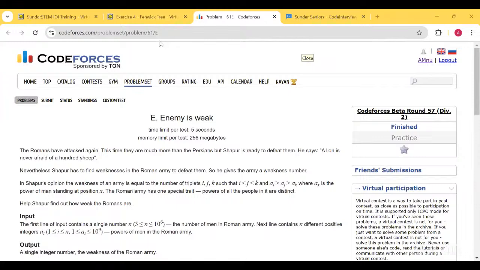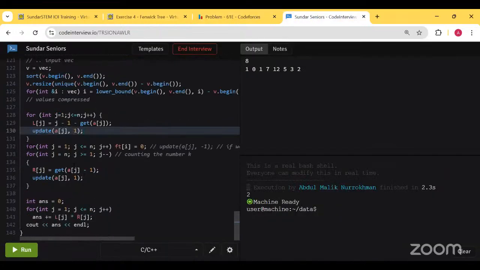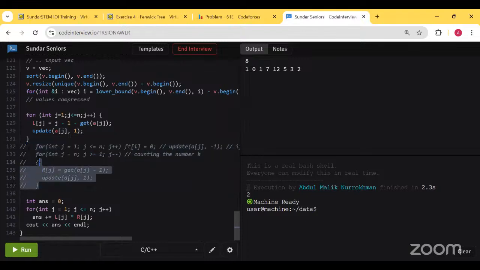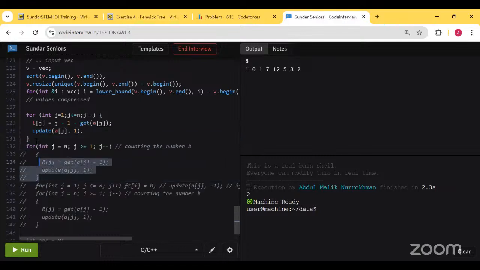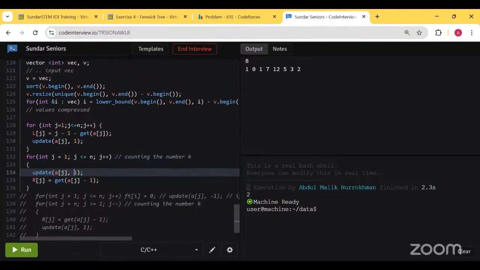All right. Yes, how to do this without resetting the Fenwick tree? Okay, so instead we do this, we can do like this. Just iterating from 1, but we will update it with -1 instead of 1.